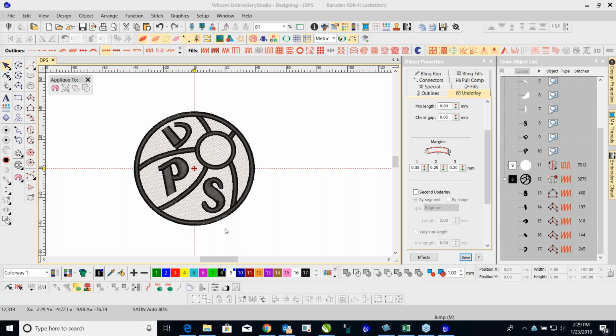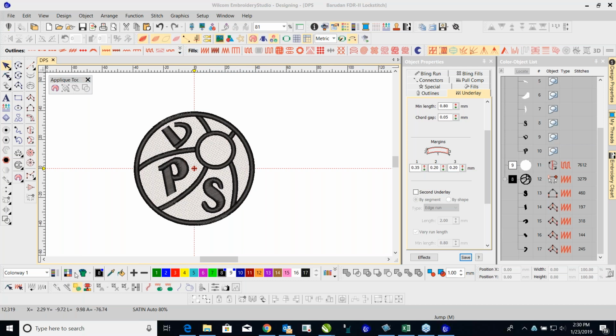Oh, Sharon has a question about the wide columns. If the column is really wide, you can go in and make two columns, but it just depends on the digitizer and how they're going to do it, or they may choose to use a tatami stitch for it. So you can do this, and it's not wrong to do that actually. It's just a way of doing it, and that's perfectly fine.